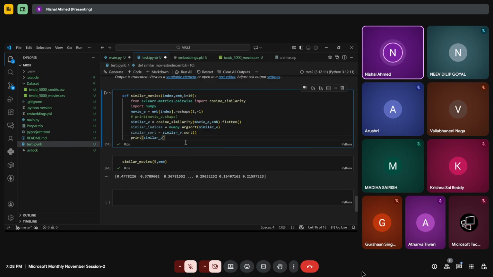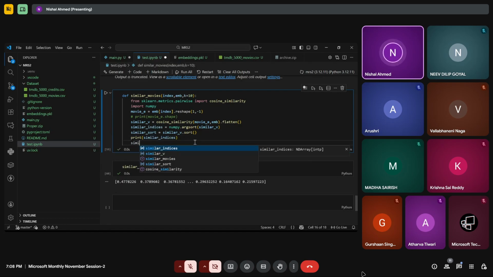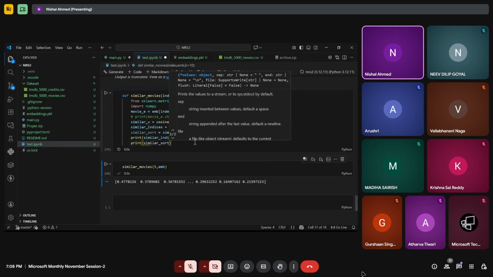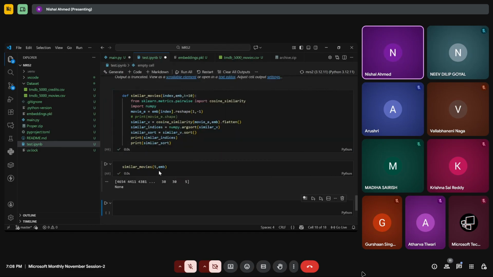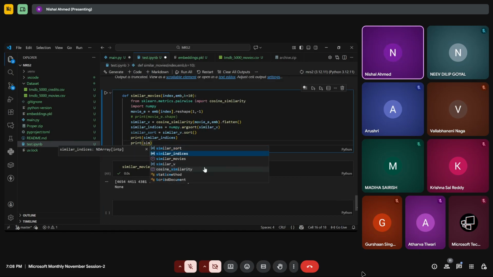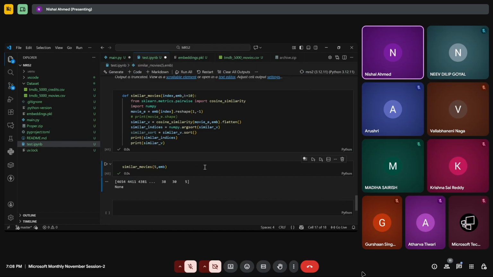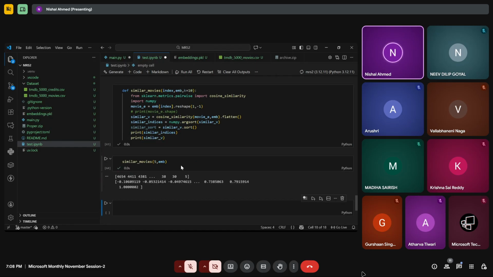I'll print both of them, similar indices and similar sort. Interesting.